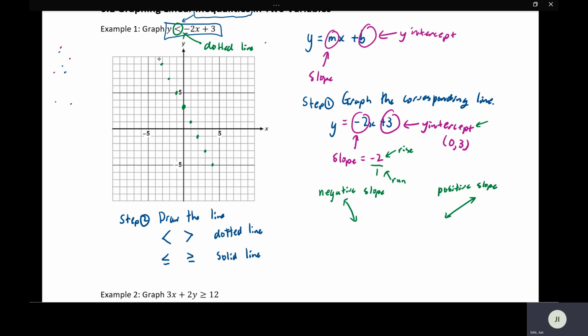Rather than drawing in a solid line, I'm just going to draw a dotted line. Do the best I can here. So it's going to go with something like this. That's one of the differences when you're graphing these inequalities: you need to take into account whether it's a strict or not strict inequality. If it's a strict inequality, that means there's no equal sign underneath, and it'd be a dotted line. If it's a solid line, it's going to have the less than or equal to or greater than or equal to. And we're not done yet.